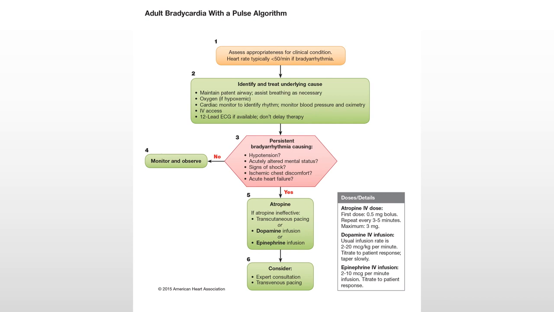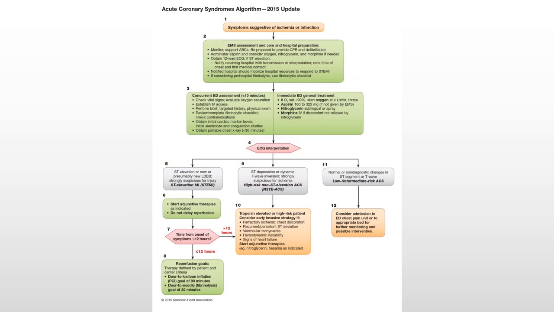Here's the adult bradycardia with pulse algorithm. In class we'd be doing this on a dummy. A lot of times we do medications first — atropine. Make sure you know the atropine dose for an adult client, how often you can give it, and what the maximum dose is. And here's the acute coronary syndrome algorithm. If you're having trouble reading any EKG lead and don't understand ST elevation or ST depression, I'm going to post another video about that covering what the strips look like. If you have no idea what I'm talking about with ST elevation or ST depression, watch that other video.